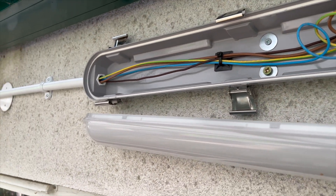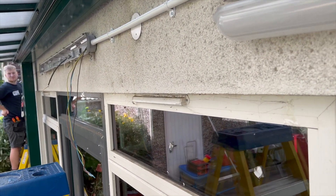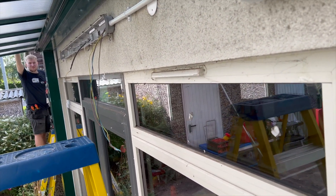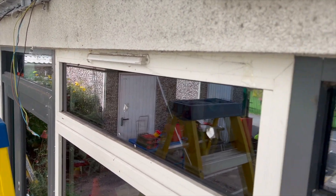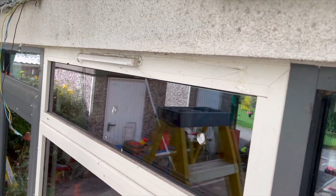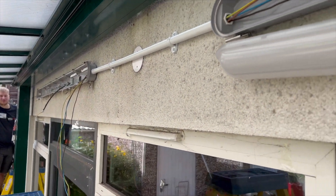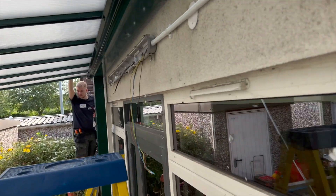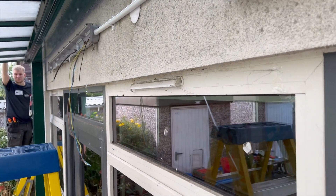So if we swap them over to emergency, all we need is the permanent feed. We put that FP into the adaptable box so if we have to swap it we only need to change that one point. Have you seen these fittings — at the school where we did the emergency pack it just clips in, you don't even have to change anything. It's got micro sensors but this is why we couldn't use micro sensors here: they need an overriding switch so they can turn it off at night because of complaints.